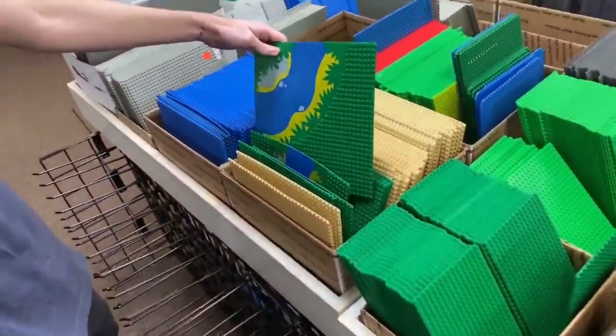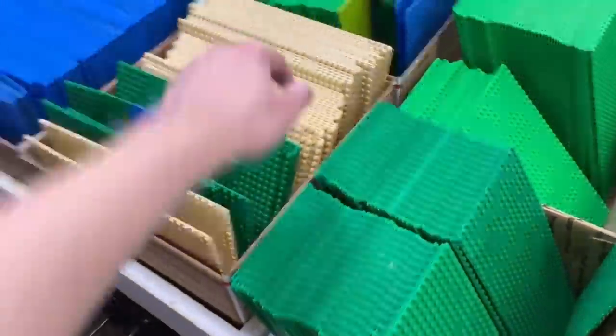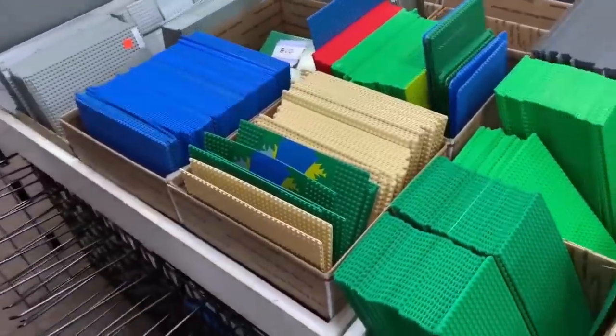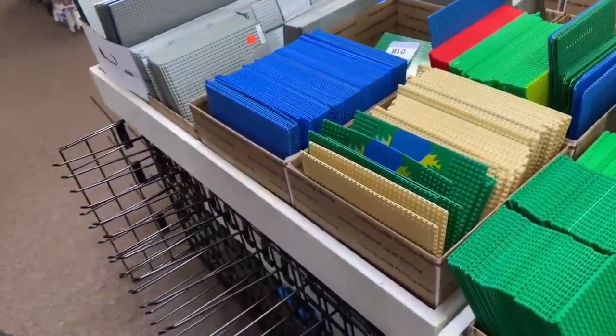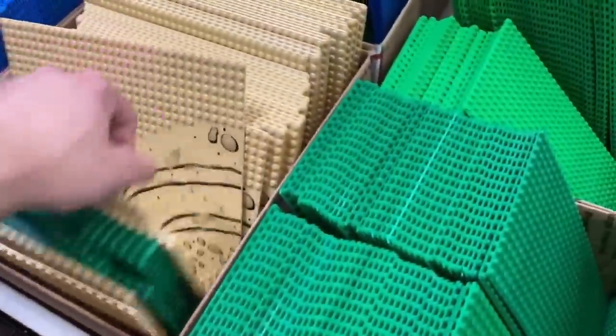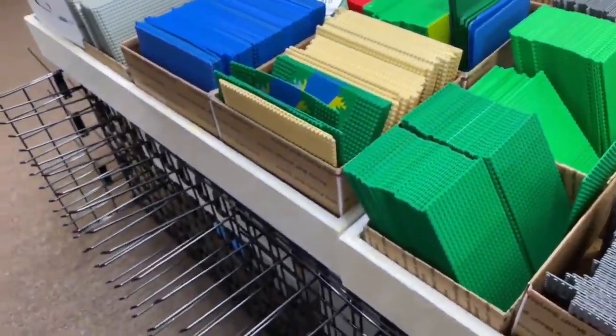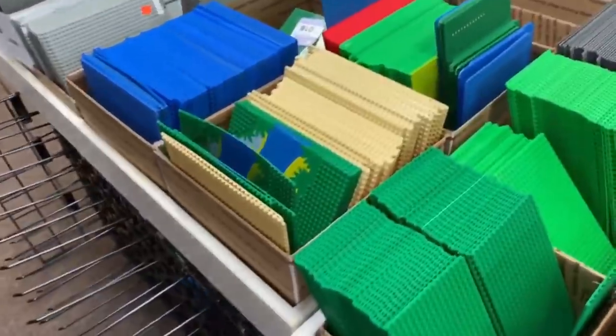And they've got the other raised base plate one over there. Really? Do they have the one? I had one of these that was tan, and my brother and I would always use that because my mom got it for us for Christmas. The Bandit one? Yeah, that was probably it. There it is. Oh, wait, it was the river one. It had a river. Might have been the Native American one, but I'm not entirely sure. Okay, yeah, I know which one you're talking about.